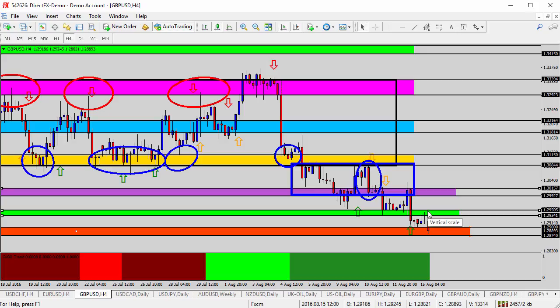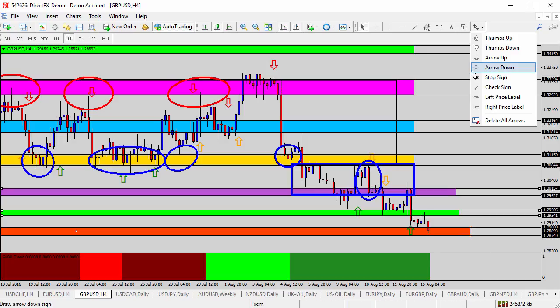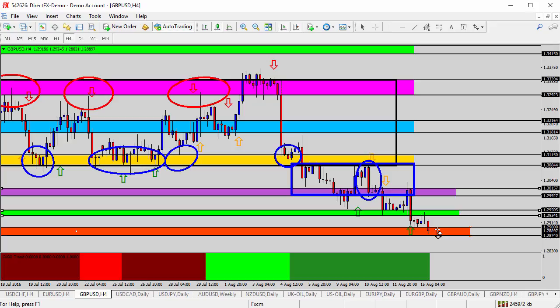We can see it challenging into the green zone, falling down to the orange zone. If we're going to see this go lower, it will be imperative that it opens and closes underneath 128.75 for this to go lower. If you're looking to go short, which we did last week, we went short last week, made a decent amount of profit here on the GBPUSD. If we're looking to go short, look at the pattern that we have set up here.